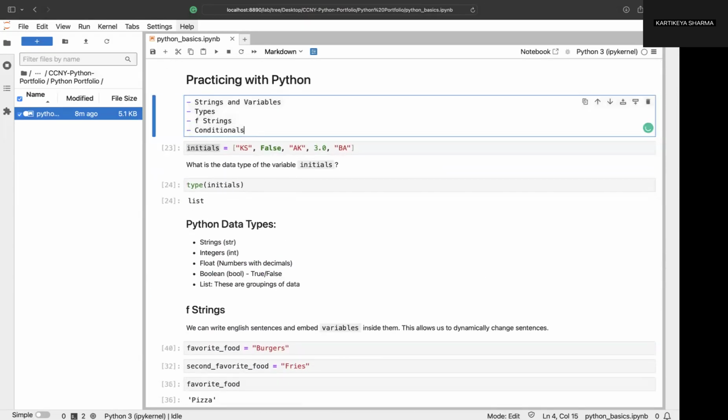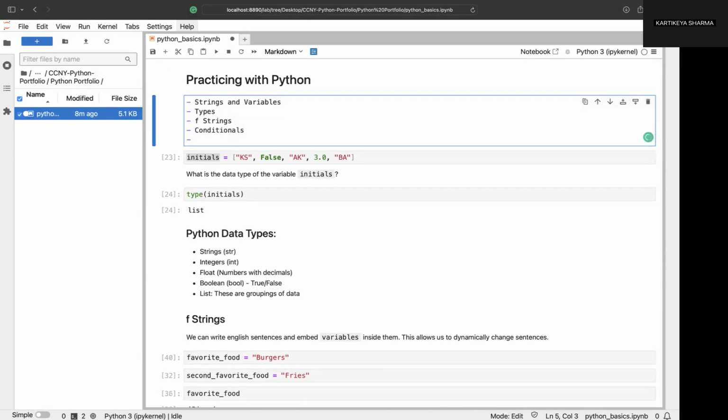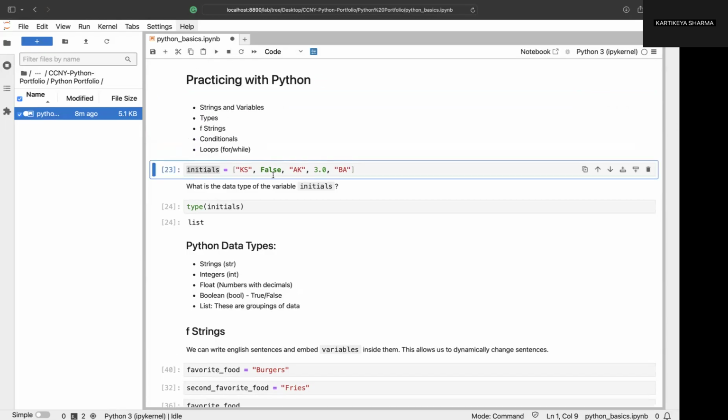One of the last things we'll look at for Python fundamentals is this concept of loops. So we have for loops and we have while loops. These are two different functions in Python, and we'll look at both of these.